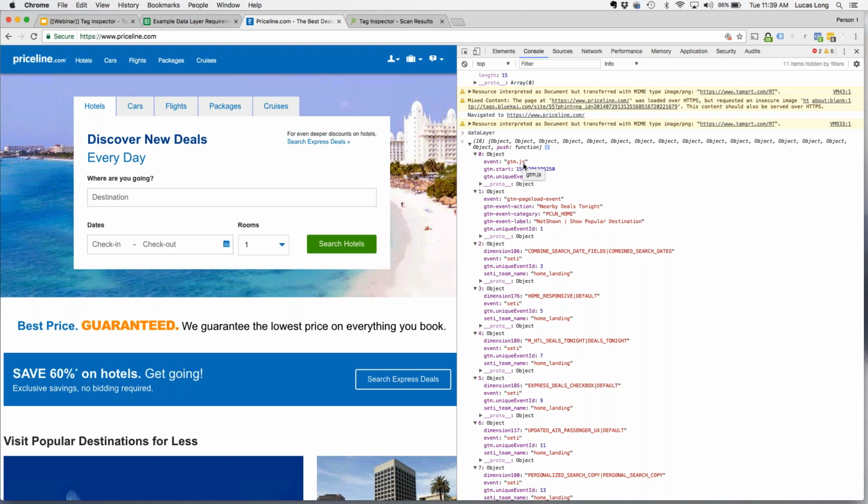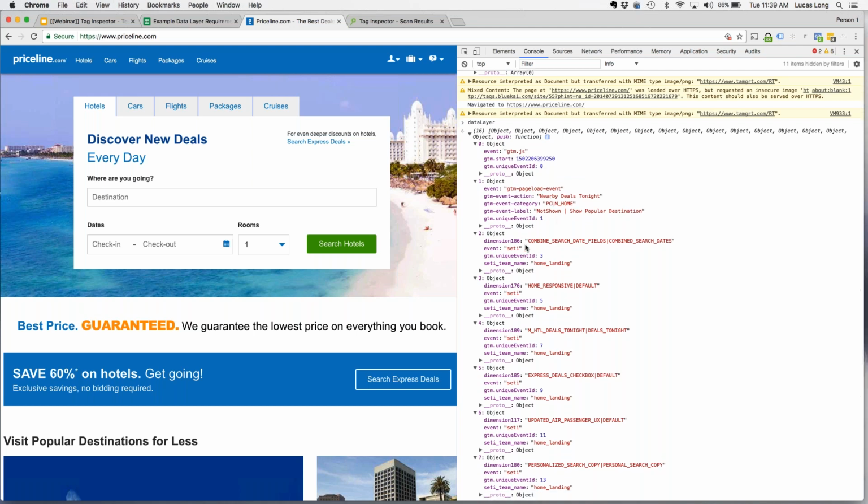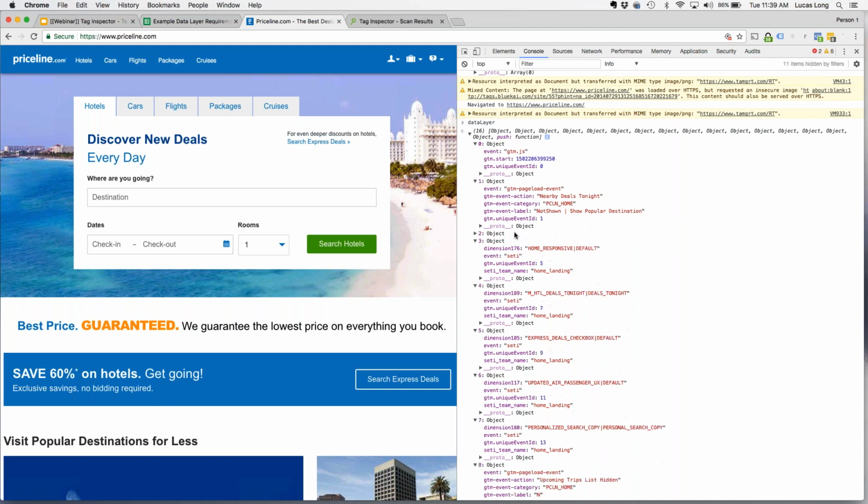So it's when this gtm.js event happens or is pushed to the data layer that any tag with that particular trigger is going to be executed. So if I have a tag that is set to fire on page view or gtm.js, and I'm trying to pull in, say, this custom dimension, dimension 186, into a particular platform, it's not going to be collected.